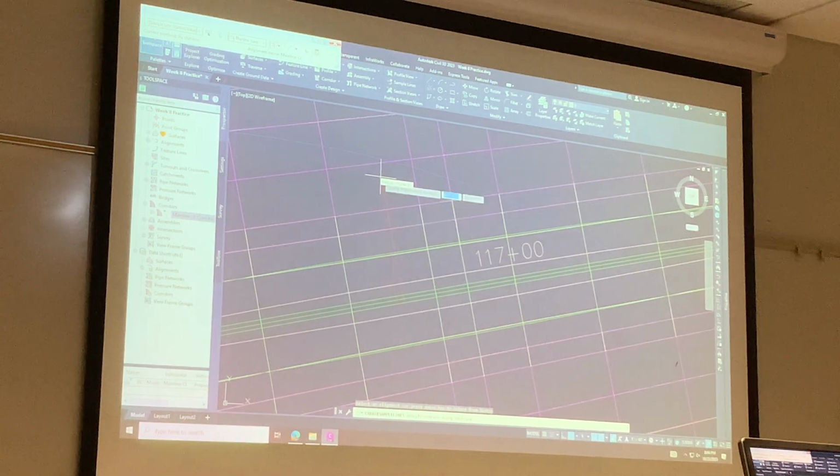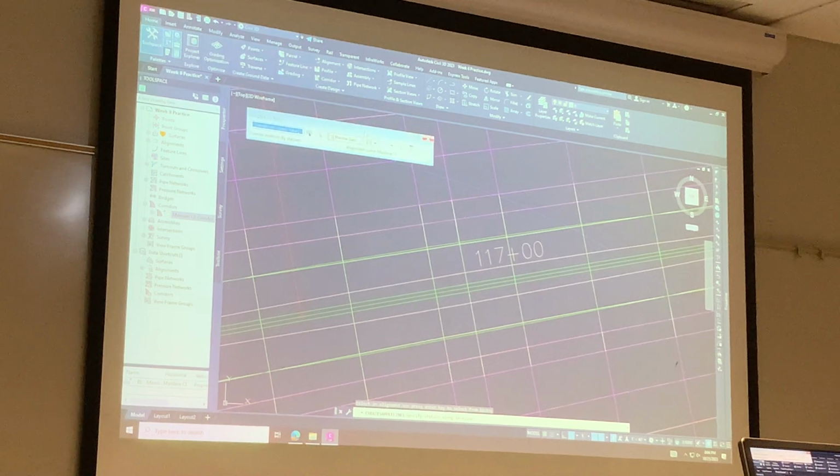you'll see, once again, this offset line is following the cursor, and we've got a very glitchy window here. We've got this toolbar.